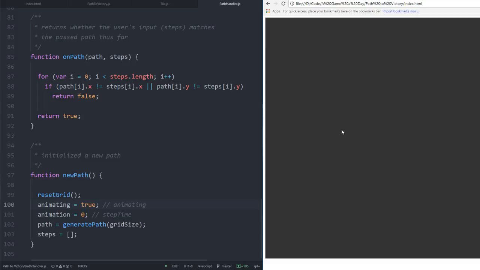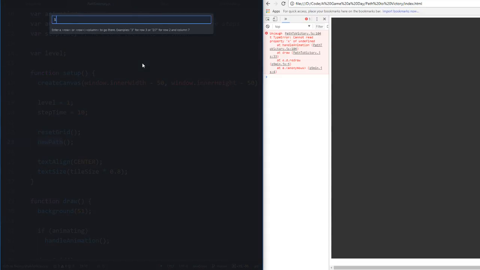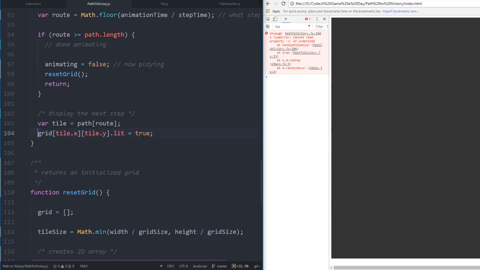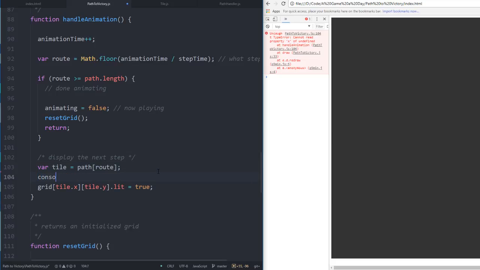Oh, whoa, what happened here? Animating, path to victory 104. Grid tile, tile.x, tile.y.lit equals true. What are we doing? Tile.x, path of root. So what is root?